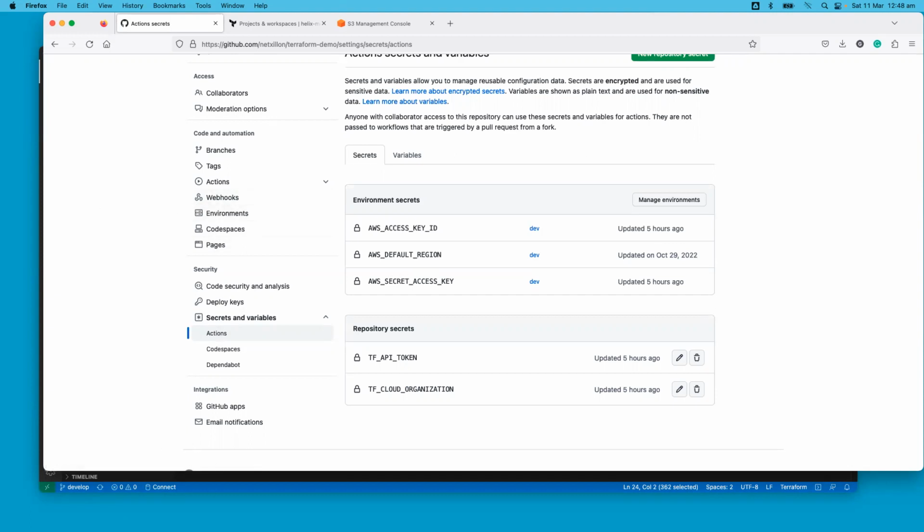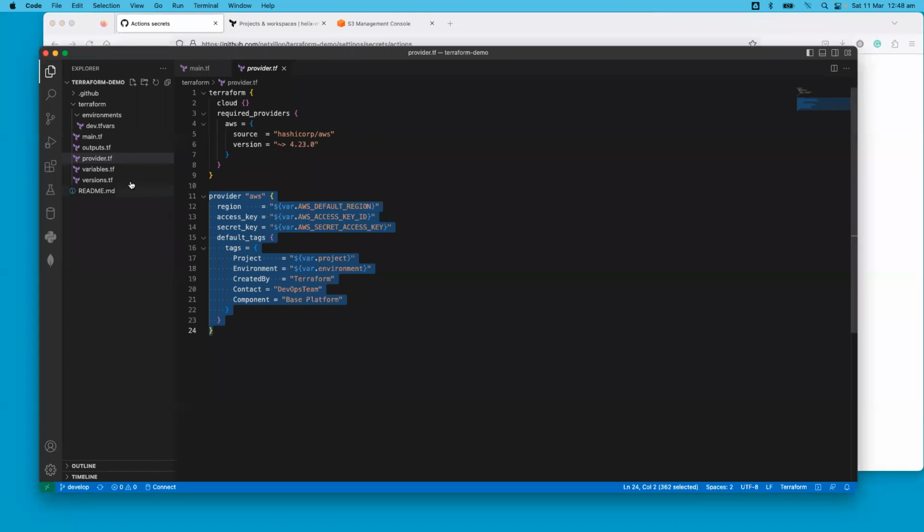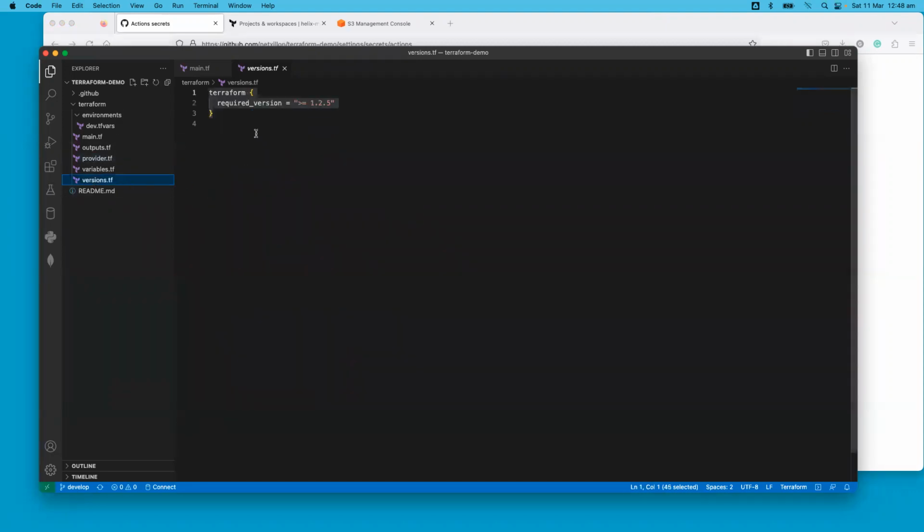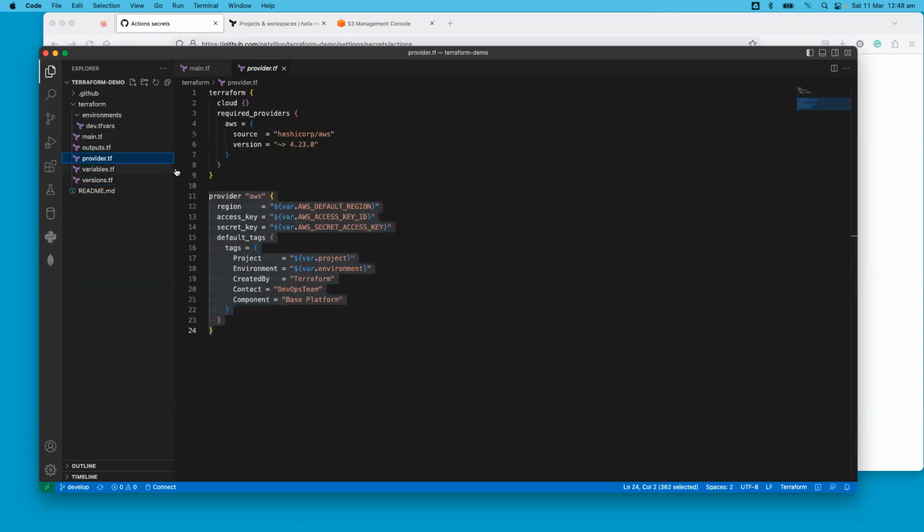So let's look at it. The important thing first is the provider. In the Terraform logic, in the version file we said what is the minimum Terraform version we need. In the provider, we are saying what is the AWS provider version.